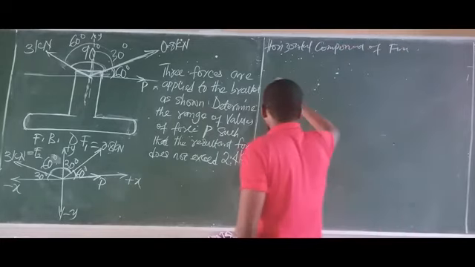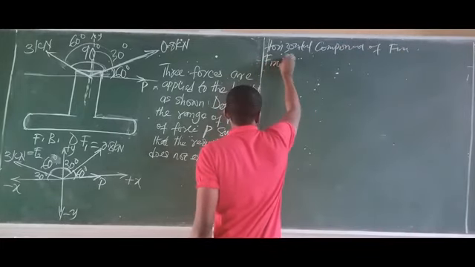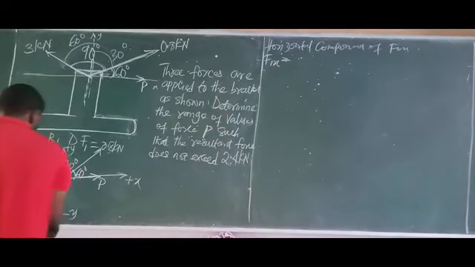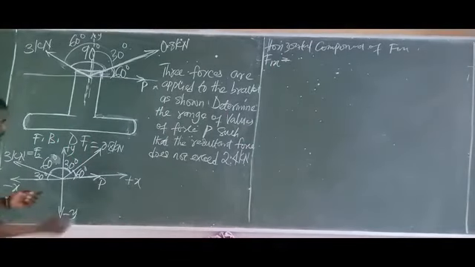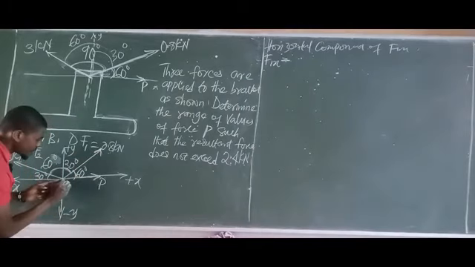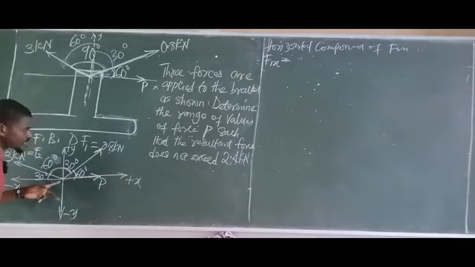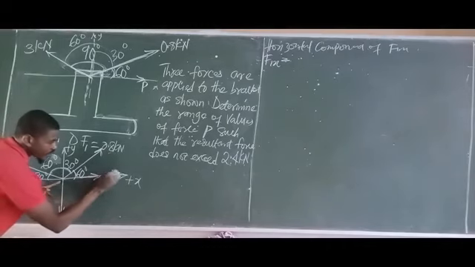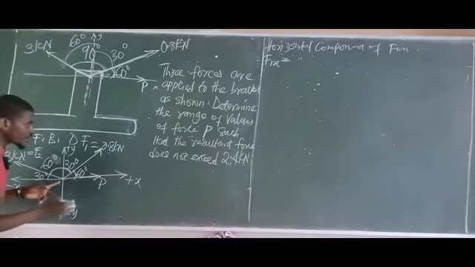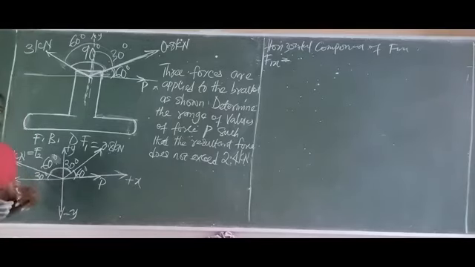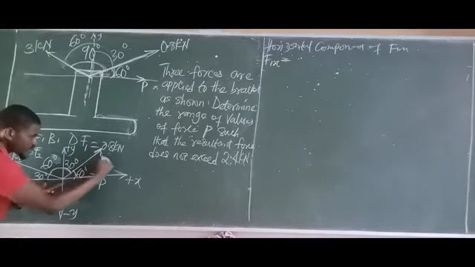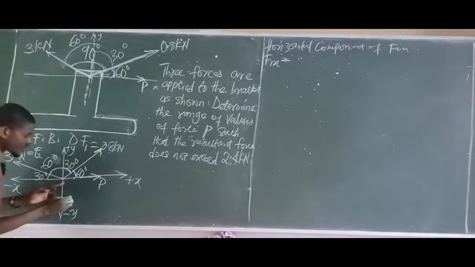Alright, so we start with the first force, F1x, and that's equal to, as always, hold the arrow of F1, pull it till it meets the X line. If I pull this force till it meets the X line, notice the direction of this arrow, it points to the right. I'm sure you already know this by now. If you don't understand this, you can watch the introduction video on resolution of force in 2 dimensions to properly understand what we are doing over here.